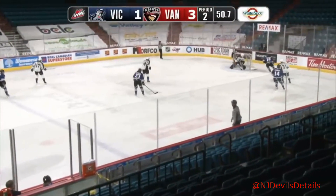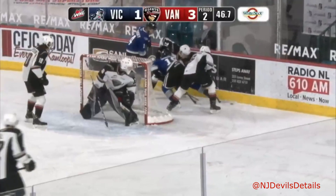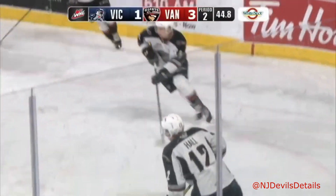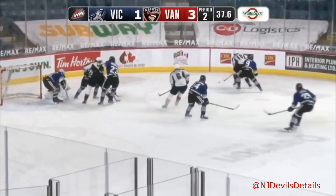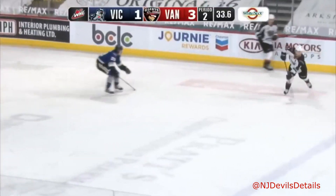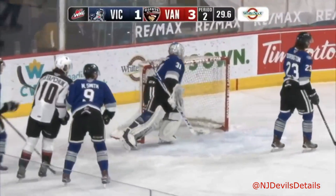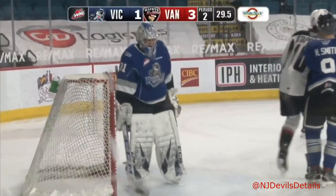Puck shot deep behind the Giants goal. Marco Staccia trying to battle for a puck, and he'll free it along the left wing. Staccia forward up the right wing. Ostapchuk posts up — little spin maneuver to get by his man. Tristan Nielsen, Tanner Brown on the left circle, a shot. And Ivanov made the save off his arm and up and out of play. 20 shots on goal for the Royals.